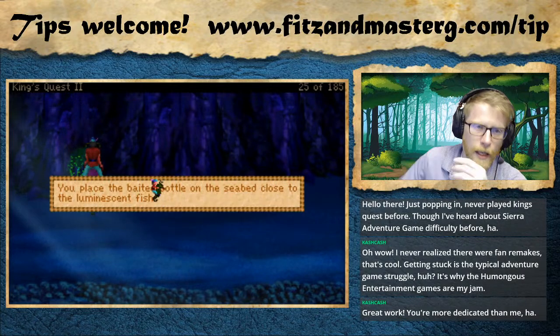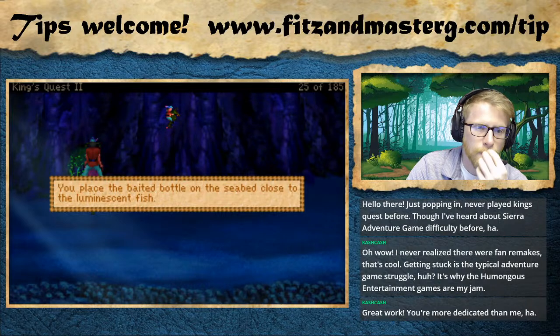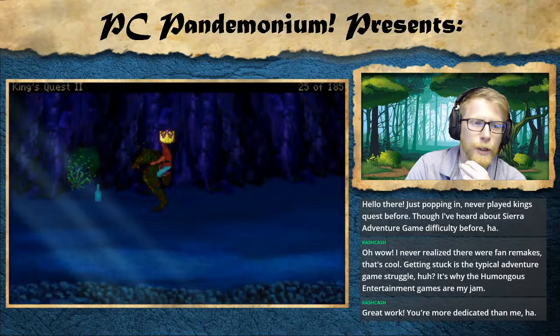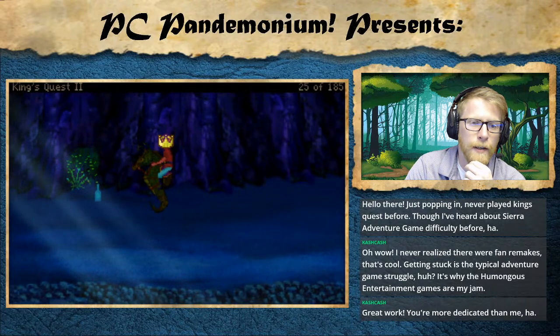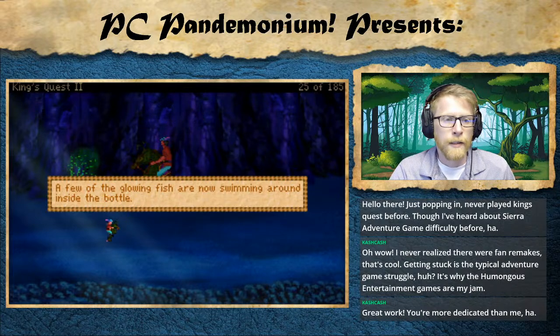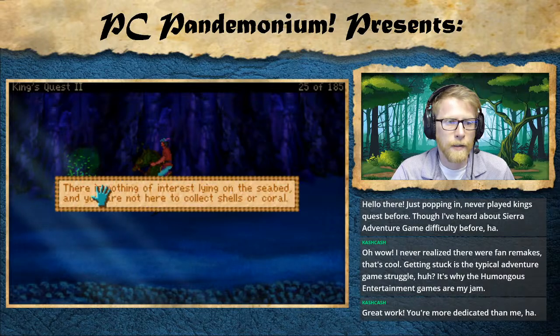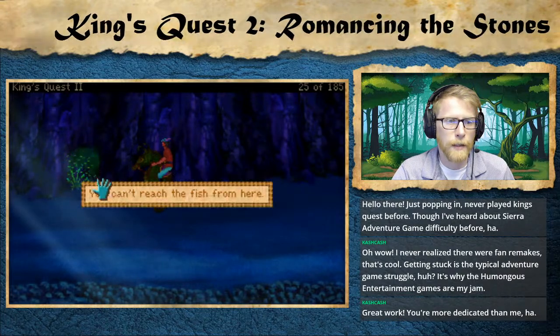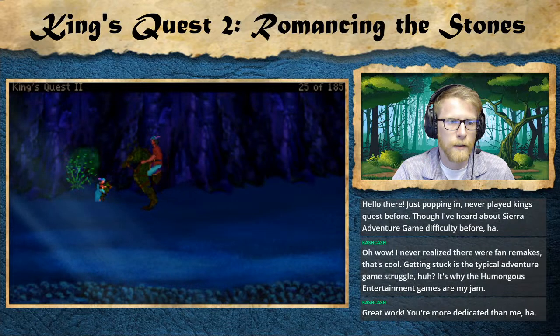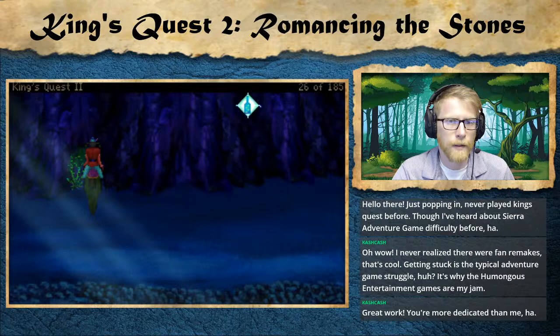You place the baited bottle on the seabed, close to the luminescent fish. Get some fishies. Oh, they don't even care? I got some. A few of the glowing fish are now swimming around inside the bottle. Pick up the bottle. Okay, pick it up. There we go. You take the bottle.